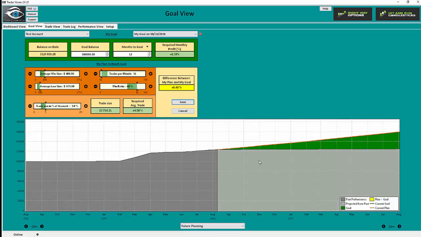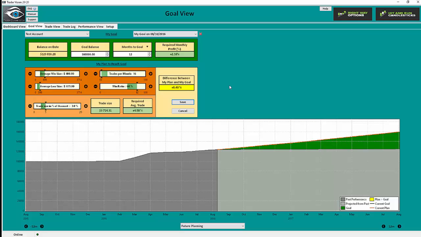Okay, our goal saved. That is the first step in creating a usable goal for our trades. So now when we enter a trade, we're going to see that our average win that we need to achieve is $400. In the next version, you will also see that you need to keep your losses below 175, at least on average. So your goal is to be above 400, and your goal is to keep the losses below 175 and win 6 out of every 10 trades in this particular blueprint.